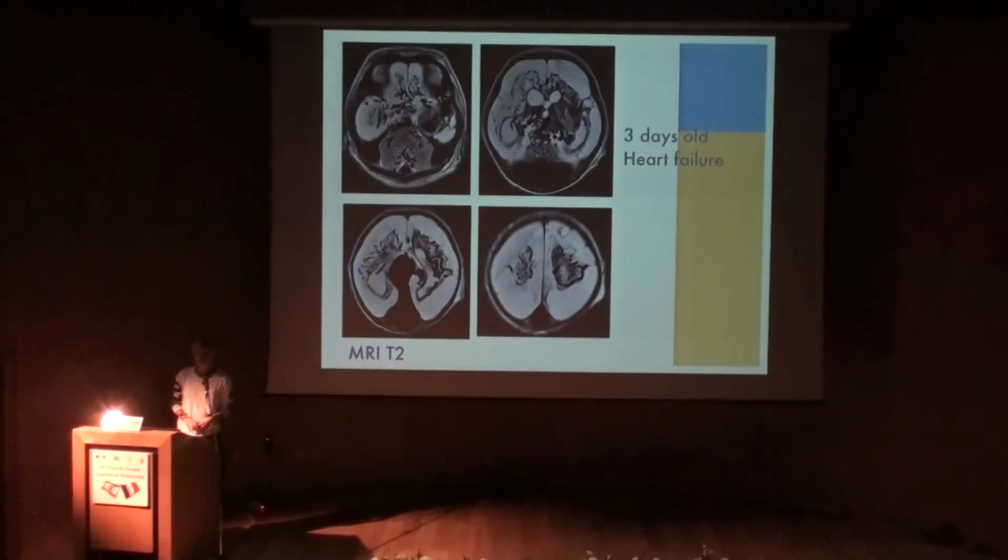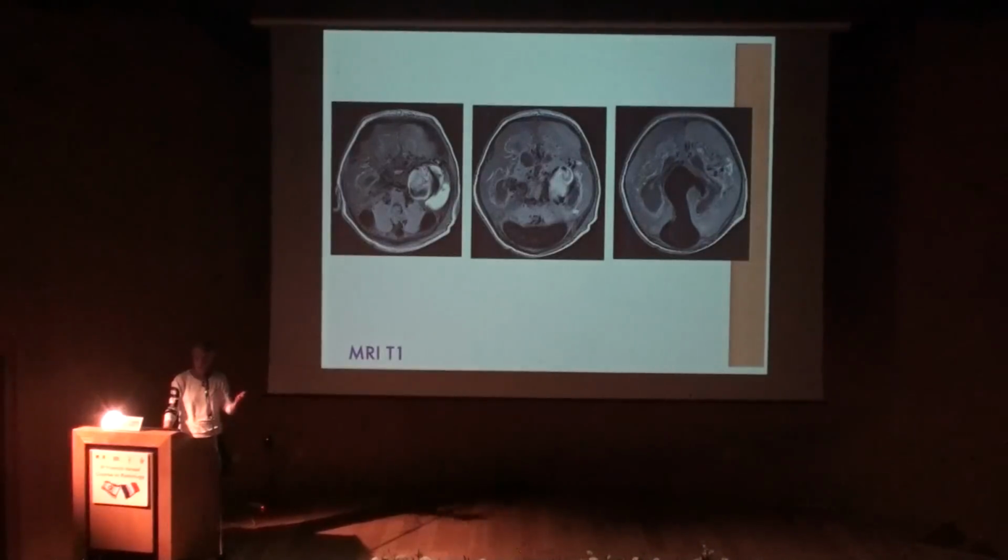This is a very pronounced example. It was a 3 days old boy that was transferred to our hospital because they were suspicious of cardiac failure and probably an intracranial vascular malformation, which everyone thought was going to be the vein of Galen. An MRI was done, and I'm sure all of you can see that there are enormous signal voids here, a lot of blood vessels in the center of the head, and then there's almost nothing. This is like fluid all over the place.